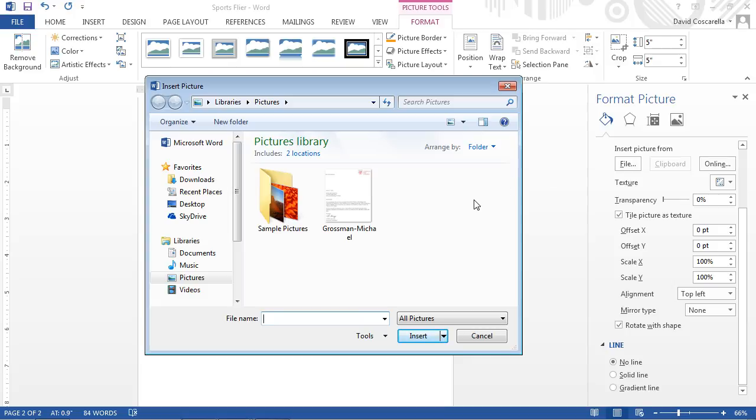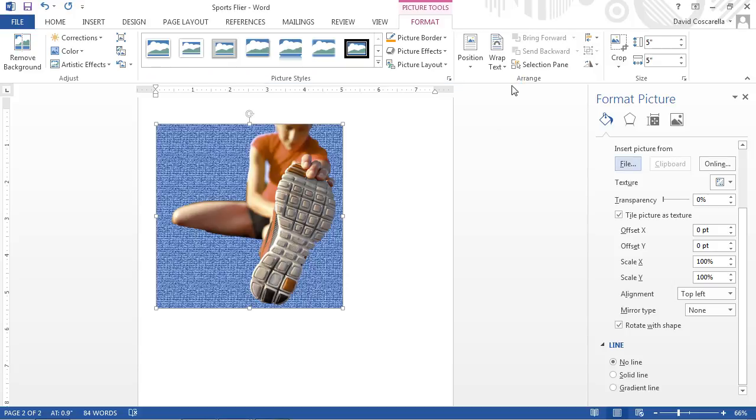Using this dialog box, you can select the image file from your computer to insert. You can also copy an image to use and then click the Clipboard button to paste the copied contents of your clipboard into the background of the image. We do not have anything on our clipboard at this moment, so that is why it appears grayed out.